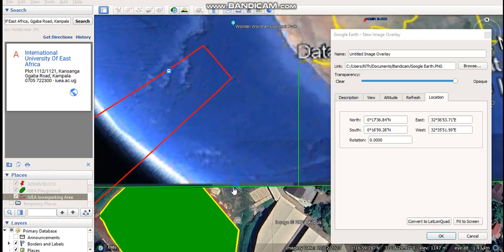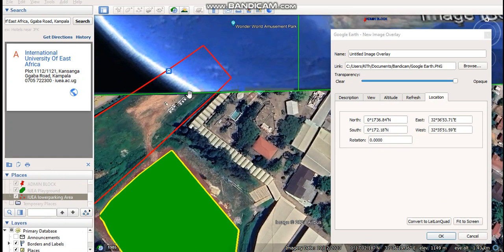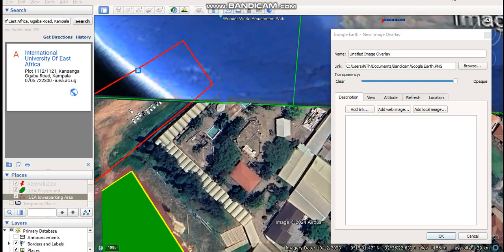But as you can see, it's a very big image that we need to reduce. I want to reduce its size so that it can easily fit here, because it's too huge.